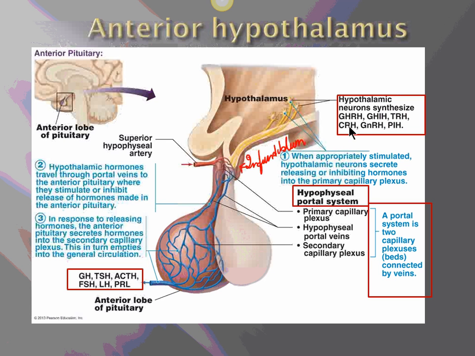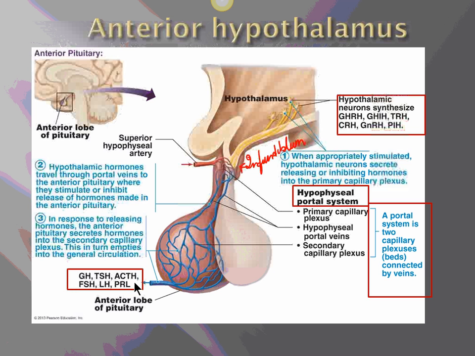The corticotropic releasing hormone will cause release of adrenocorticotropic hormone. Remember, tropic meant causing release of another hormone. The gonadotropic releasing hormone will cause release of FSH and LH. And the prolactin inhibiting hormone will prevent release of prolactin. When its levels are low, then prolactin is secreted.